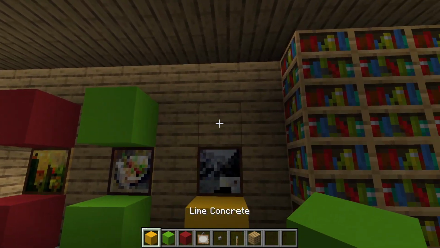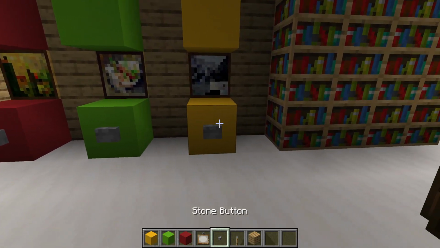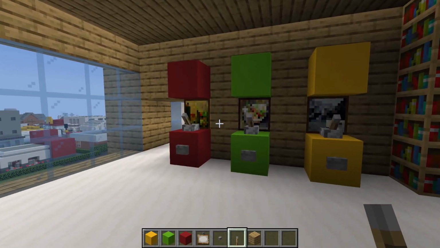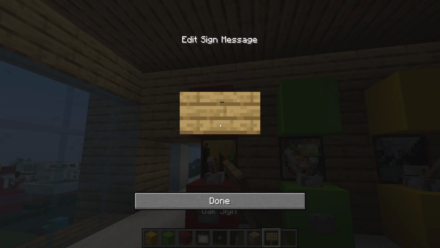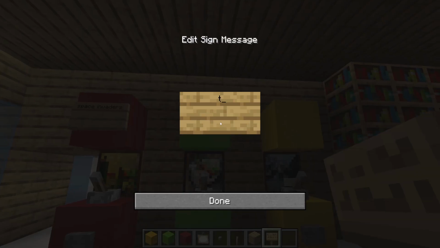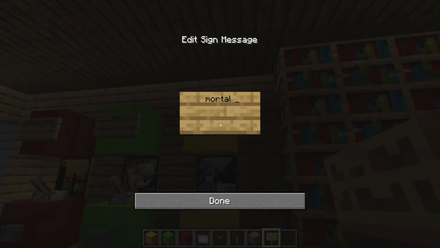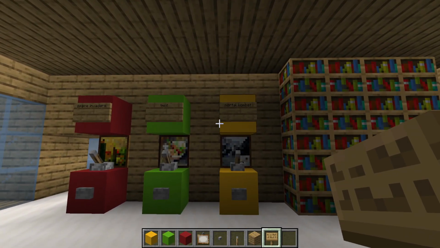Place the corresponding concrete above each one of the paintings and buttons in front of the bottom concretes with levers on top of them as well. And then if you want, you can even label the machines as well with, I don't know, Space Invaders, TMNT for Teenage Mutant Ninja Turtles, and then, I don't know, like Mortal Kombat. It's Mortal Kombat with a K. It seems wrong, but I'm pretty sure it is.